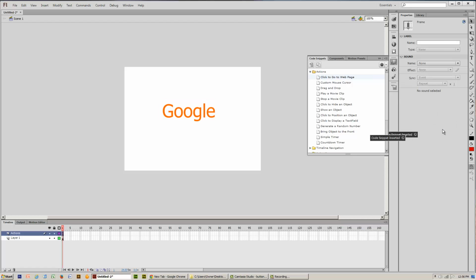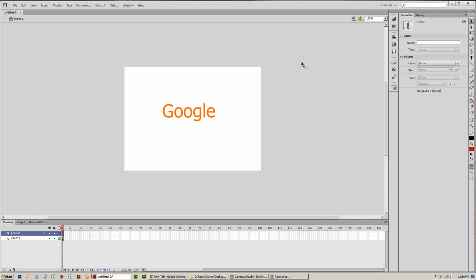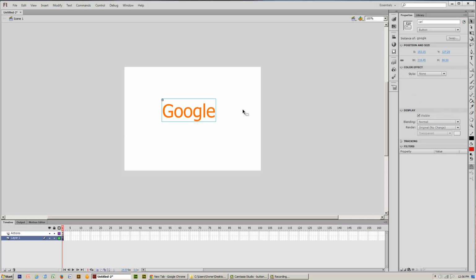And now I'm just going to click the Insert button here. They have a nice friendly little animation of inserting the code snippet. And if you look on the timeline, you can see there's now an Actions layer as well as layer 1 that was already there. The Actions layer is where all the ActionScript will naturally accumulate. I'm going to close up my snippets. And the only way I can really interact with this button is by doing the preview of the file.